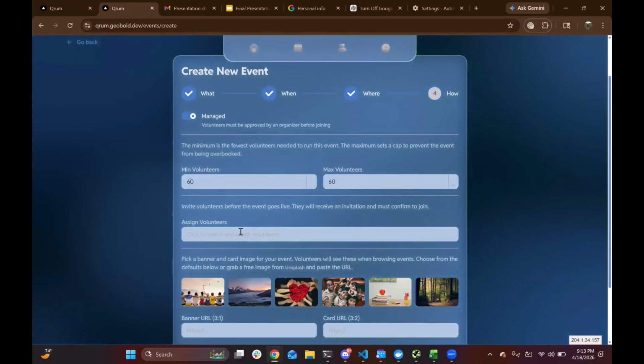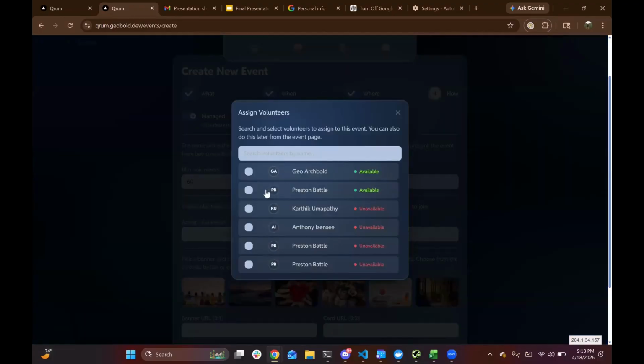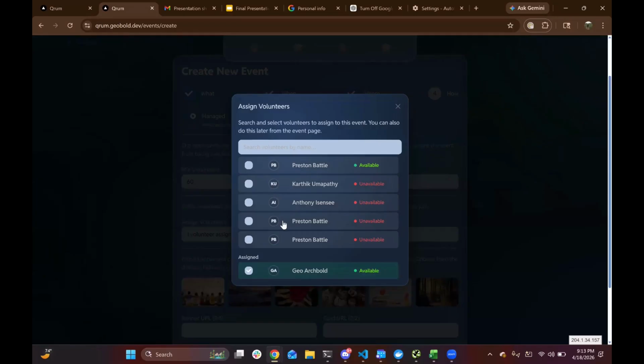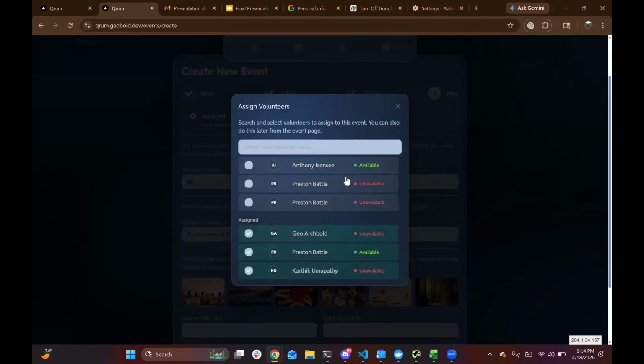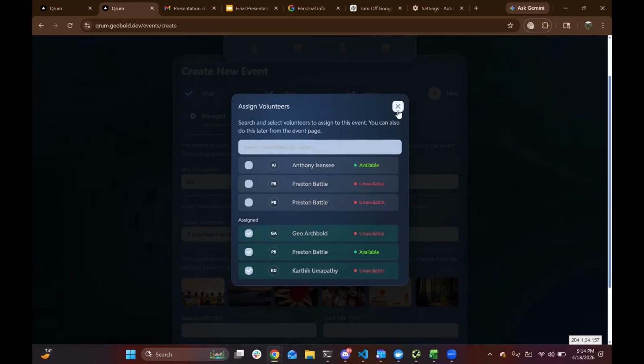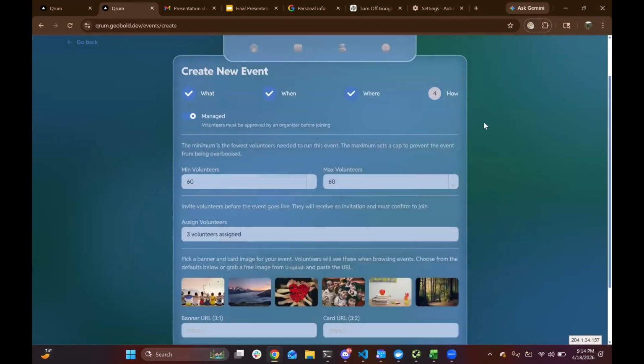So if we click into assign volunteers, we can see another modal where you can see all of the users that are associated to your organization, and we can see availability. If you were to change the date, you would see that these users would get updated accordingly. Now, you do have the option to assign volunteers that are unavailable. They will get prompted, but they can choose whether or not to show up. And that is subject to change. But yes, with that, we can proceed to the users now.